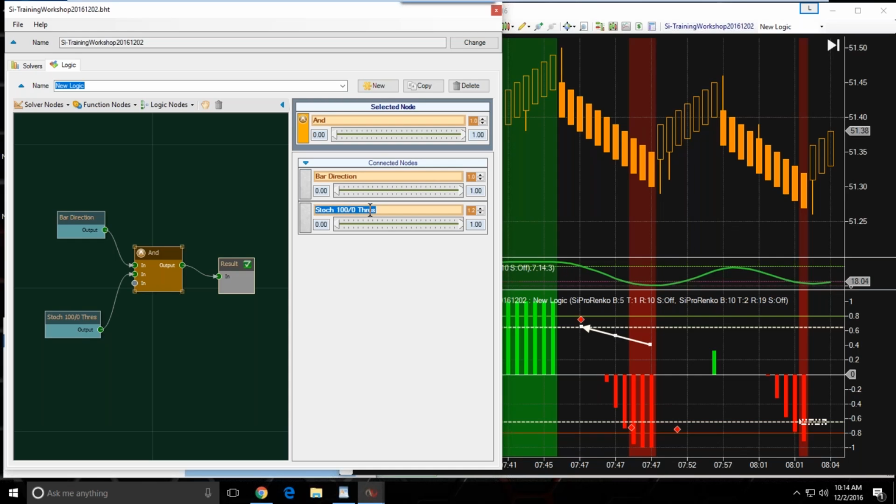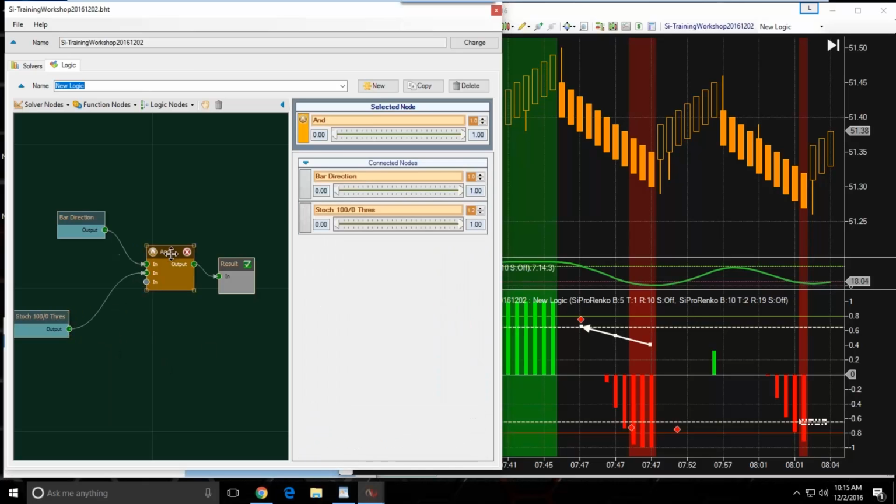All right, so I think that answers it. Let me just take a look at the board, see if there's any comments on this or further questions. Let's see. Vlad is asking if we could do it by using another AND node between the stochastic and the AND node. Yeah, you could, sure.